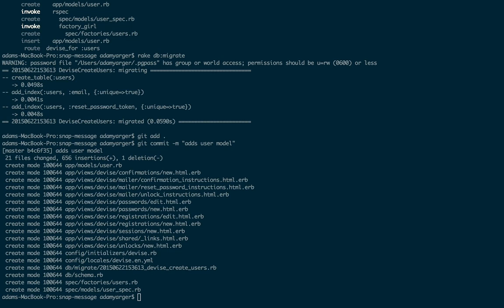And then we're going to have another table called recipients, and the recipients table is going to have a message ID so that it knows which message to point to, and then it's going to have a user ID, and it's going to know which messages to deliver to which users. So let's create that, and we can see what that looks like, and then we'll get into the association.